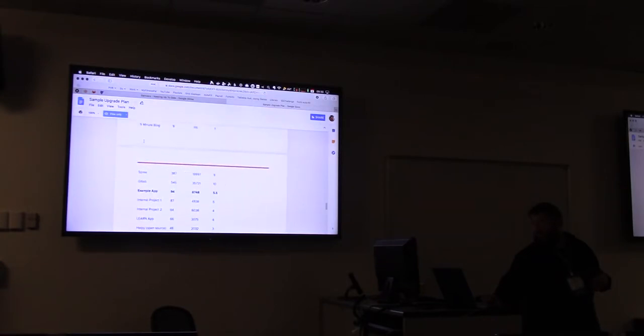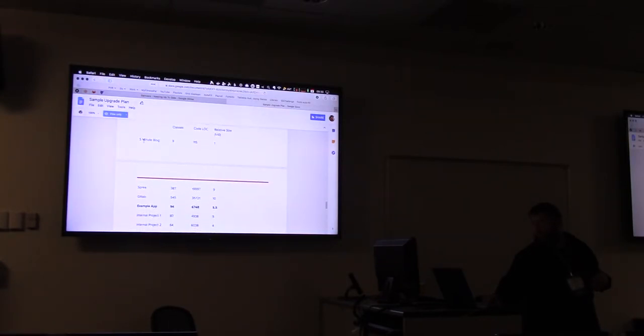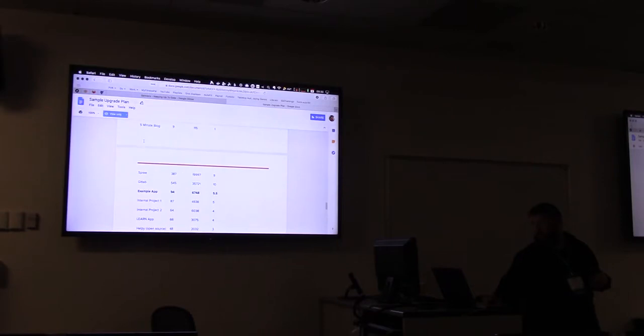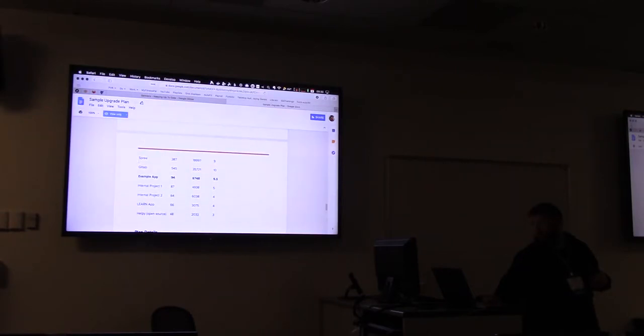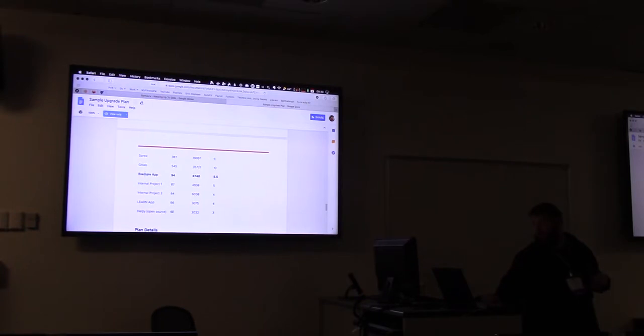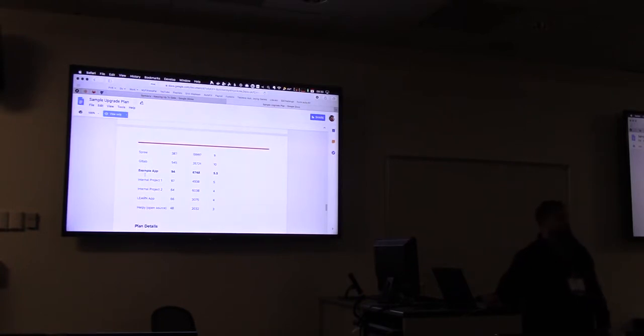This is kind of what the app size comparison looks like. We look at classes and lines of code, and give it a relative size. On our scale, Spree is a 9, GitLab is where our 10 is, and you can see that this one came in kind of right in the middle, which I find is by far the most common, right? That there's some code complexity.